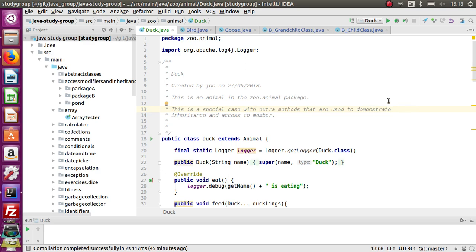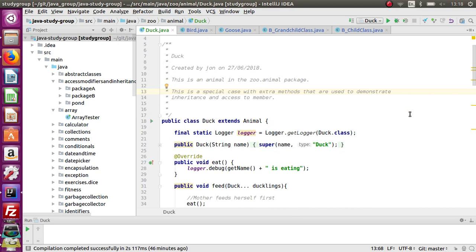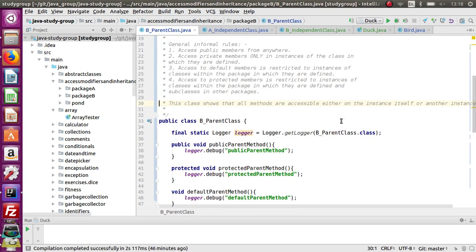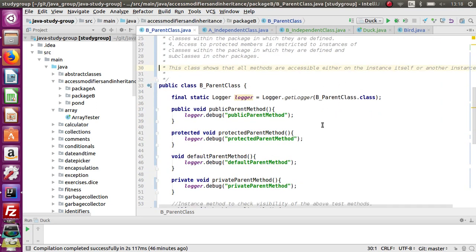Because in the last session we talked about the access modifiers that you can have on methods. So here I've got this. For example, if we go to some of these classes that we'll be using in a minute, this parent class here has a method at all of those different levels: public, protected, default, which doesn't have any keyword (if it doesn't have a keyword, it's default), and private. So we talked about the different access modifiers in the last session, and this session we're just going to go through the implications of what that really means.